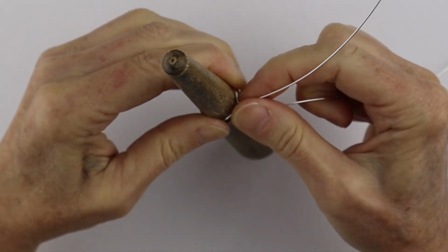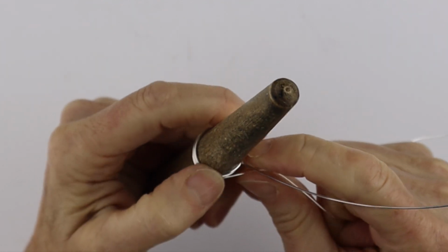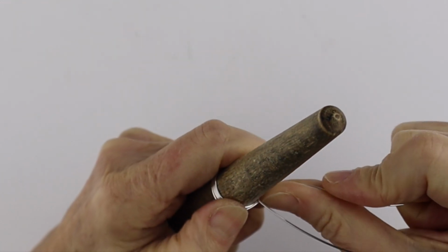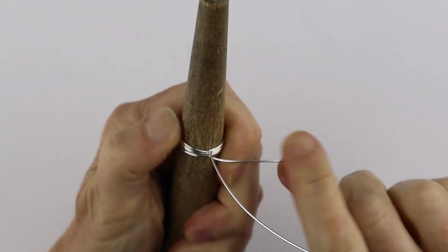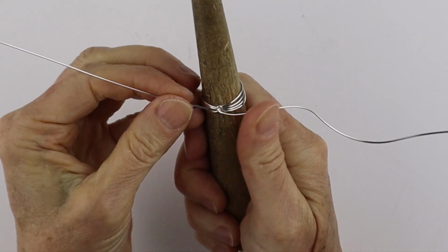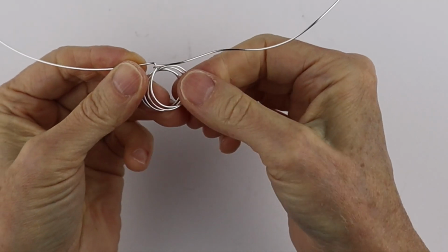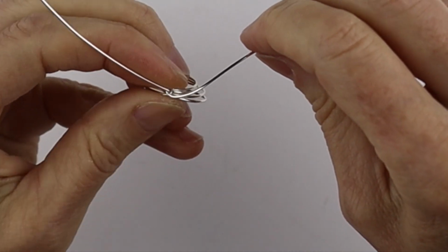So we're just going to wind it around in the position that you want, and then make sure these wires are close together, and we're going to take this and wind it around that one. So that's our starting point. From there we're just going to kind of split them apart. Don't worry if these go a little off at first, we can fix them up after. Then we're just going to start forming our roses.